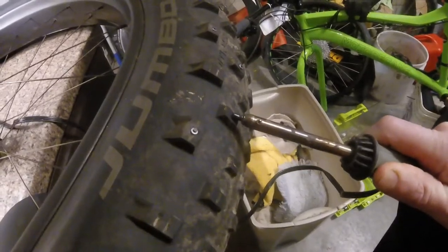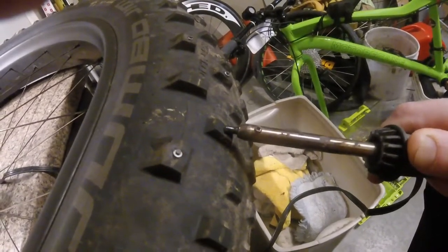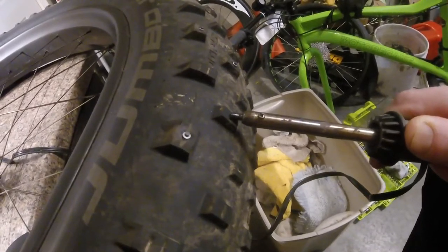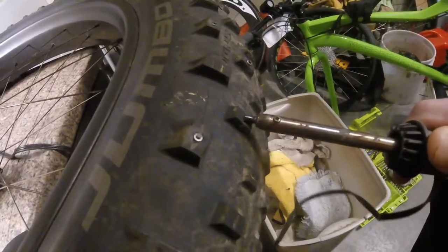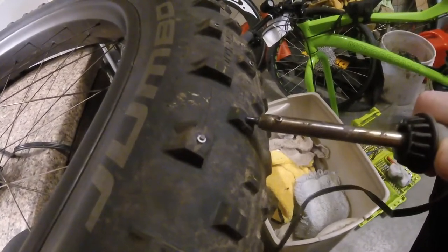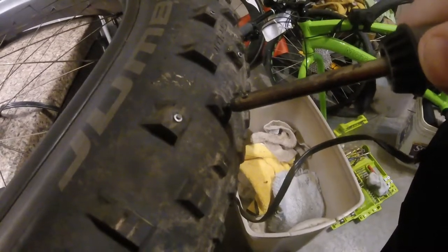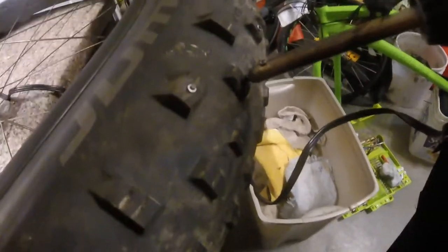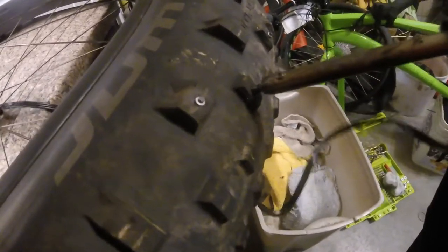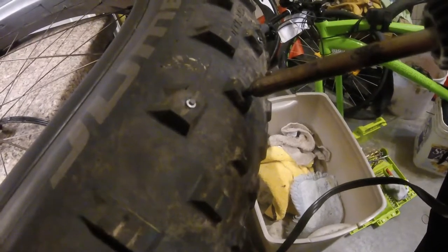This one takes a little while to melt. I am putting the pointed part in first to try to just start a small hole. As you can see, this takes a little bit to start melting — it is not a very fast process. After it starts sinking into the tire, I straighten the soldering iron out and put some downforce on it. I can smell the plastic starting to melt, and I slowly start turning it to make a channel in there for the stud to sit.